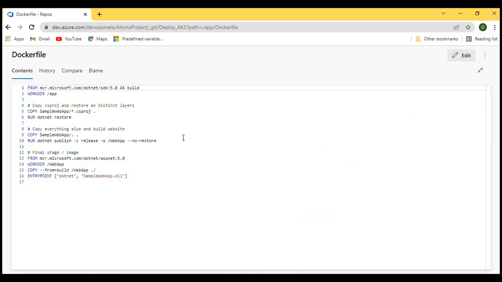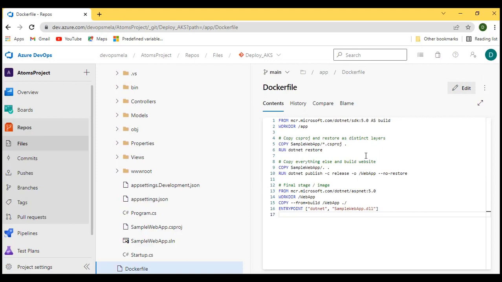If you see this Docker file, it is simply building the Docker image. Then, once the Docker image is built, this image is pushed into ACR, that's Azure Container Registry. Prior to that, if you want to add code analytics or code coverage, you can do it.